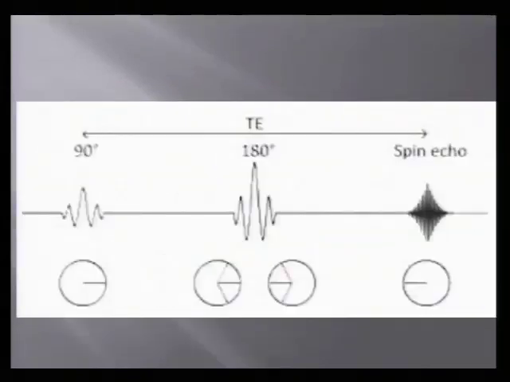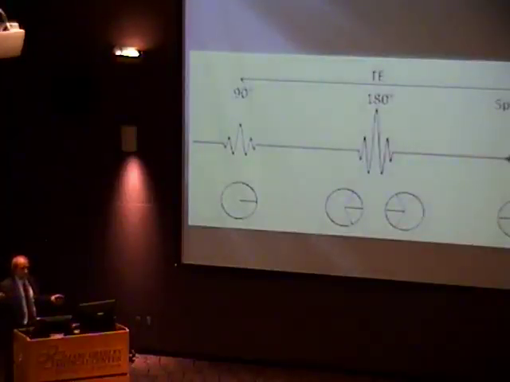What do we do for T2 weighting? Well, you give this 180-degree pulse that refocuses the echo. You can see there's the 90-degree pulse, which is that initial RF pulse, putting everything in the XY plane. After a certain time, you give a refocusing pulse, because as they dephase, if you give the exact opposite radiofrequency in the opposite direction, it'll rephase it and give you what's called a spin echo. And the 180-degree pulse, if it's given very rapidly, almost everything will give signal back. But if it's given at a long time point, only things with very little T2 dephasing, such as water, will give signal back, and that's why something like water has increased signal on T2.